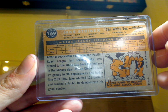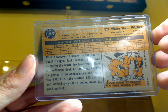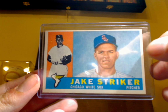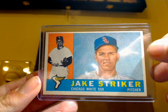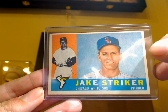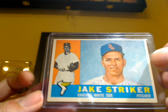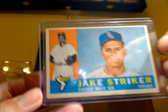So yeah, you can see on the back, well, this was his rookie card, but if you check out his stats, he only pitched a couple seasons and not that many games. So anyways, I've scrutinized this card, and it's not mint. First off, the centering is probably the first thing that keeps it from being mint condition. But I mean, it could grade an 8. There's some printing defects that you can't really see on this.